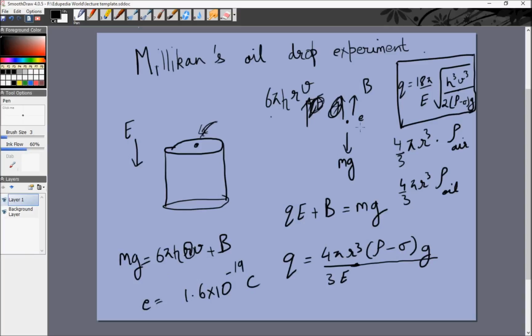So sometimes this Q measured would be equal to E, sometimes it would be equal to 3E, sometimes it would be equal to 4E, but it was never equal to half of E or a third of E or 5 by 7 times E. And that told us that an integral number of electrons were attached, and if the charge was 3E, then that meant that 3 electrons were attached to the oil drop. The lowest possible charge always was 1.6 into 10 to the power minus 19 coulomb, and that is how Robert Millikan was able to measure the charge on the electron. And because we already knew the specific charge, we were able to measure the mass of the electron as well.